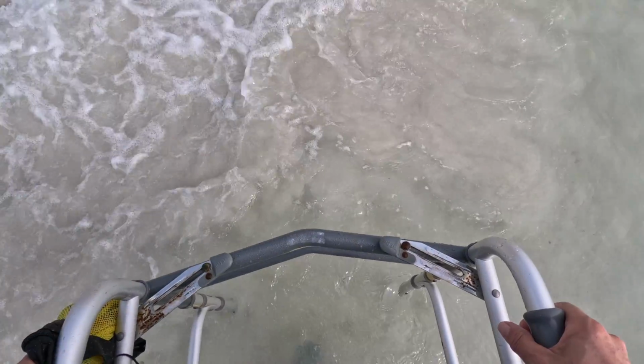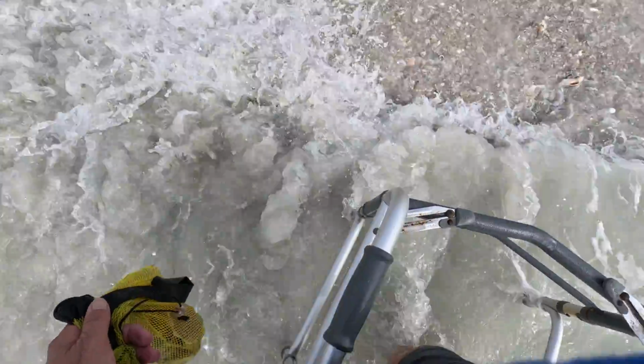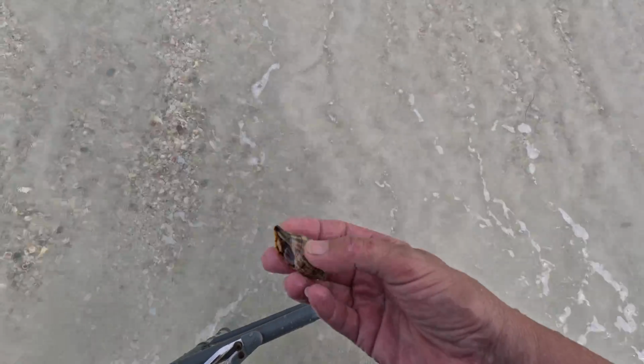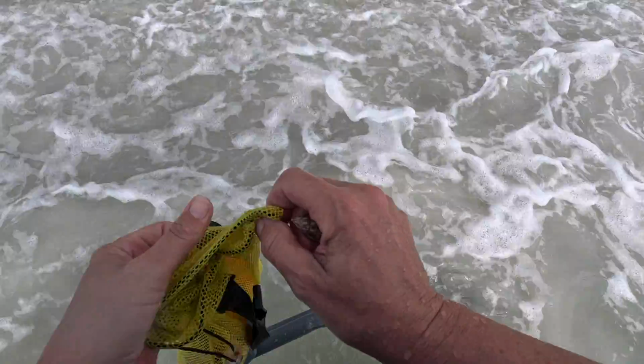And there are tulips rolling around all over the place. Many of them are occupied, but there are still plenty that aren't, that we can take home. Got a few in my bag already. And I mean, there's stuff here. It's just so tough to keep your eye on where it went after it comes back down the beach at you. And I saw a nice little tulip rolling around. I'm gonna try one more time to see if I can get it. Oh gosh. There. Got him. A nice little banded tulip to come home. And into the bag he goes.